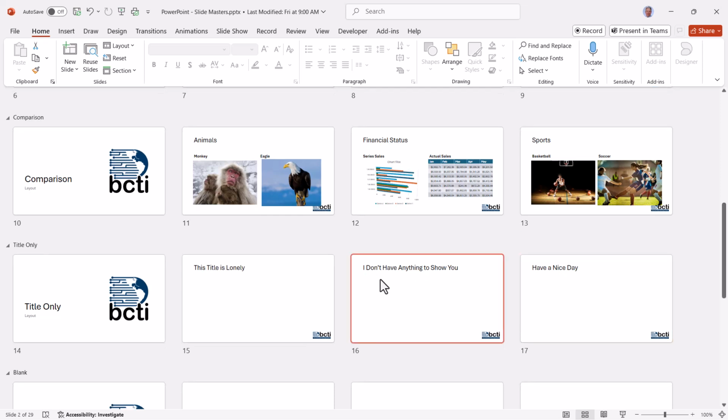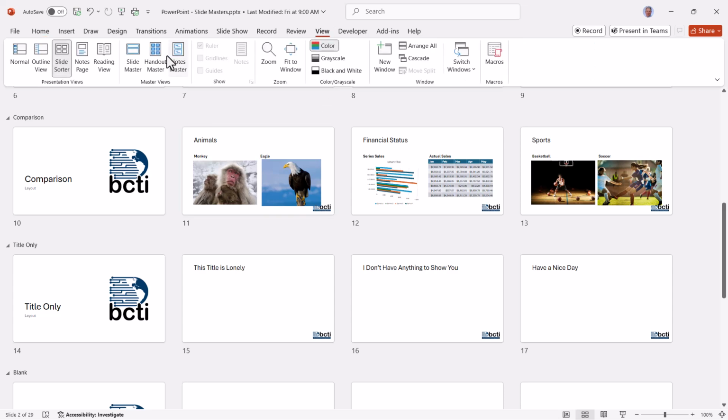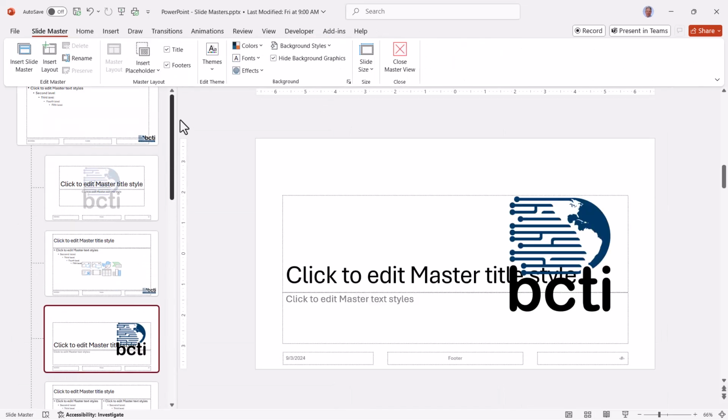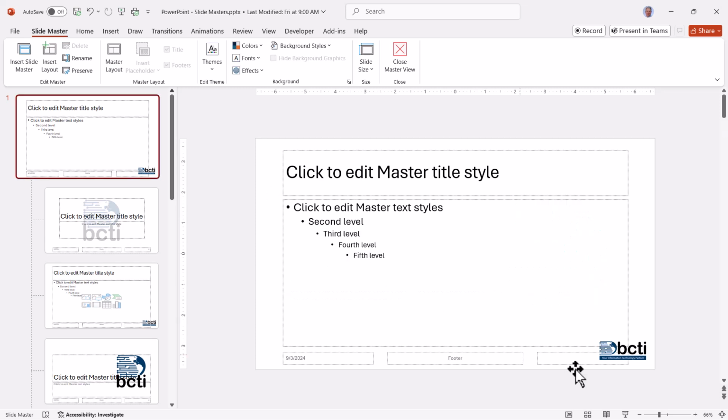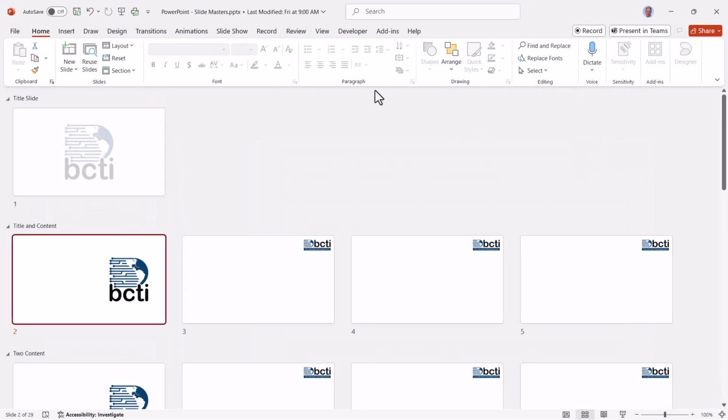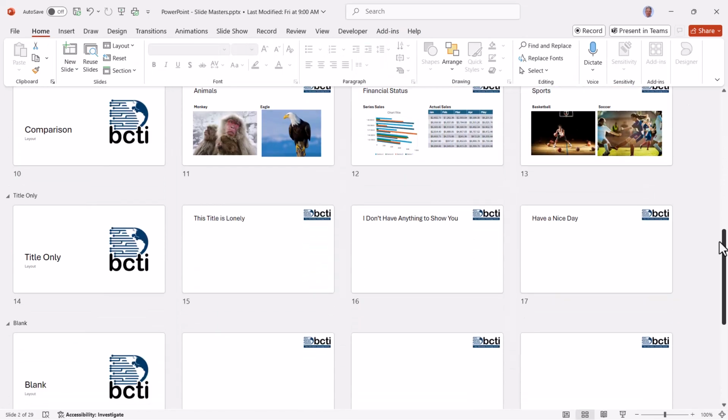In some of these slides, the logo is crashing into the images, so we decide that we should move it to the upper right corner. We'll go to View, Slide Master, go back up to the Master of Masters, because that's where that logo actually exists, and I'll move it up here, and maybe even make it a little bit bigger. Close the master view. All of those slides have been updated.